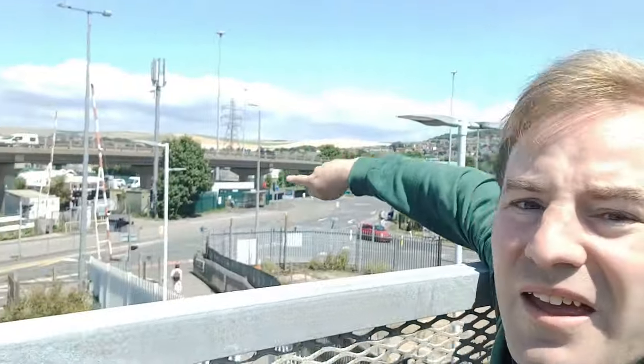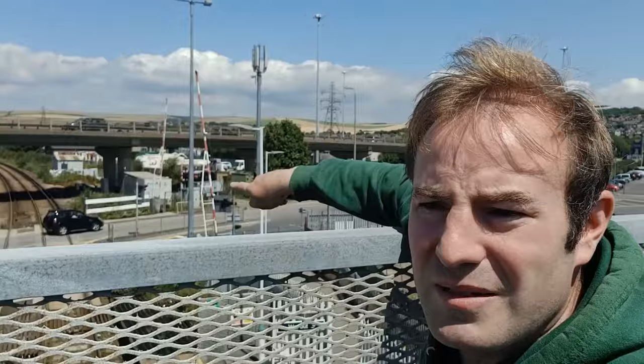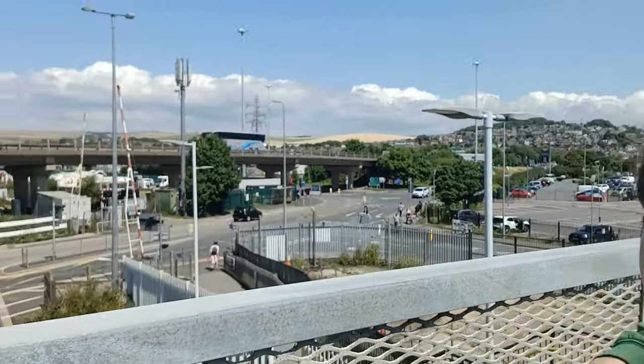We're going to go down there where the level crossing is. Until not so long ago, there used to be a signal box there. Unfortunately, that's been demolished. I'm going to go off down there under the road bridge. Let's go and find this miniature railway.